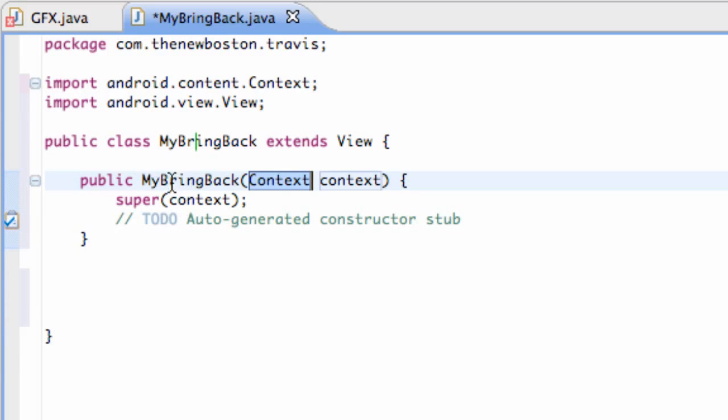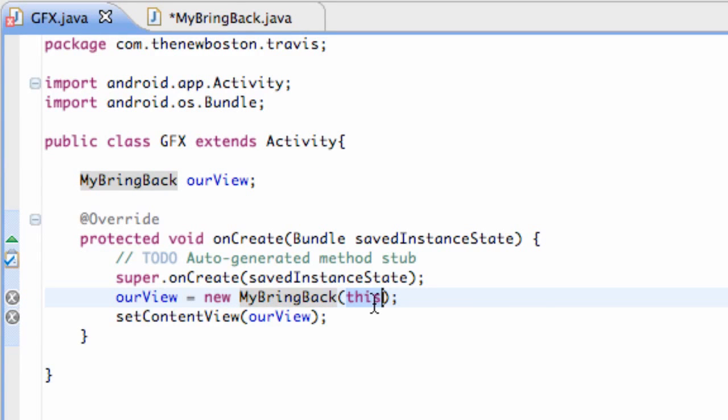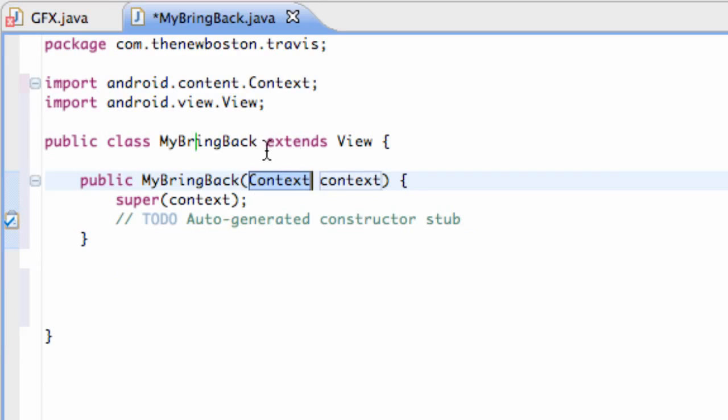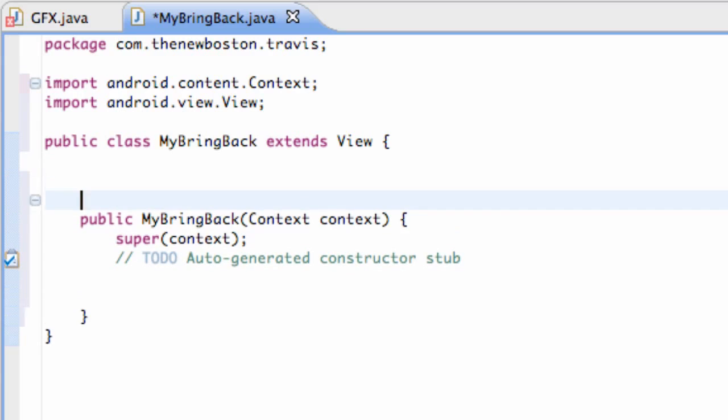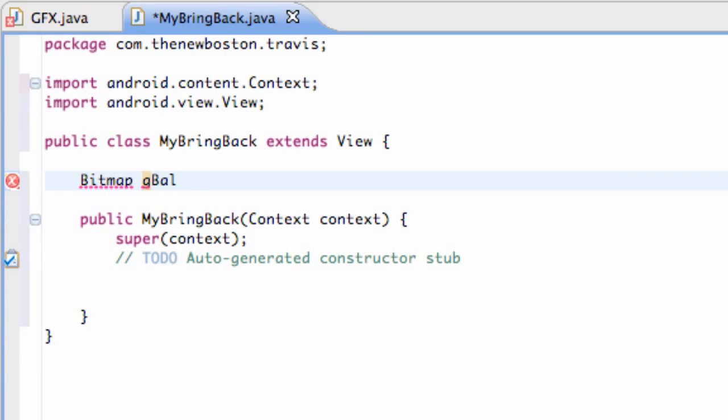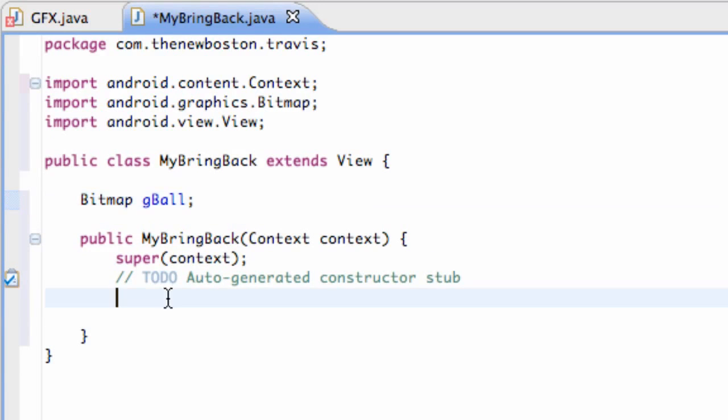And there we go, we set up our constructor. Now when we pass in the context of this class, it's basically going to be like, okay, we got some context right here, and we're going to call it context so we can use it within this opening bracket. And within here we can define some variables, all that good stuff. So let's set up a variable. First we want something that can be used within our whole class. So we're going to say Bitmap, and we're going to call it gball for green ball. And we aren't going to define it yet. We're just going to say, hey, there's going to be this variable, look out for it. And now within our constructor, let's define it.